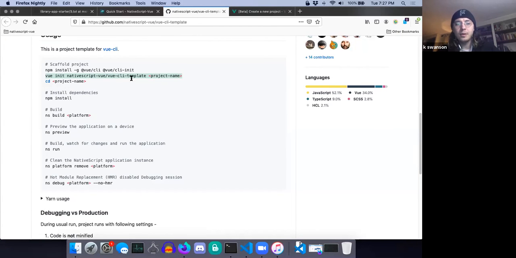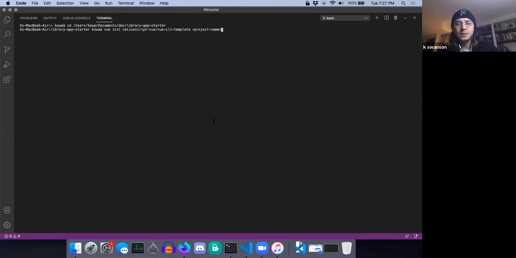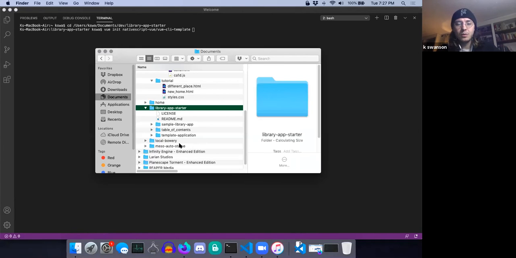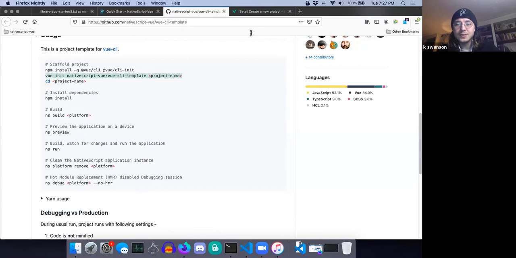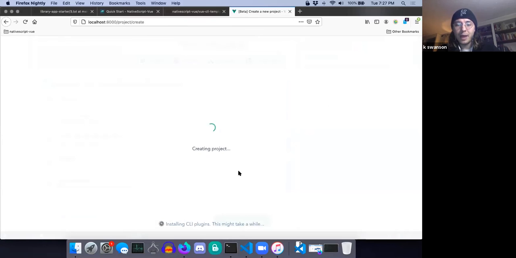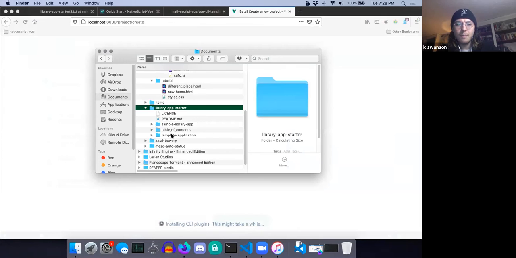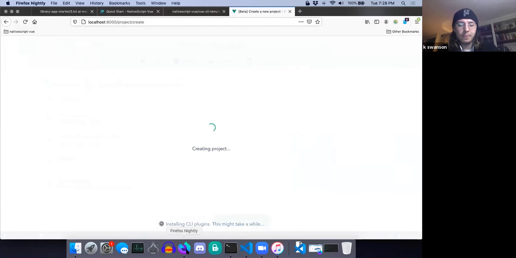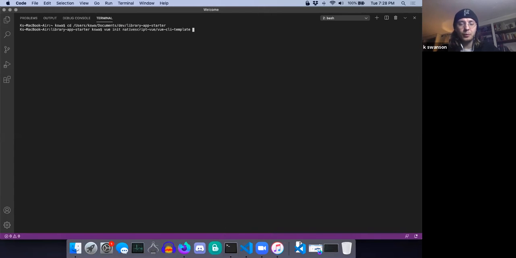So I'm going to copy the command again. I'm just copying it, and I'm going to paste it. And I'm going to name the project. I'm going to make sure not to name it what we named it for this thing we have going on in the background, which is doing a lot of work. So I'm not going to name it Sample Library App. For this much simpler one, I'm just going to name it Quick Library Template.